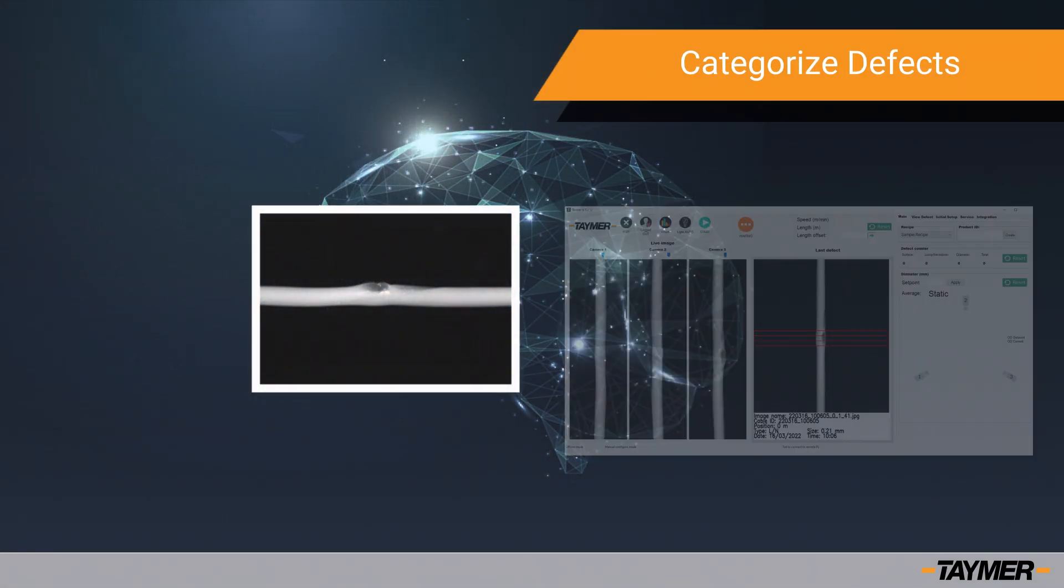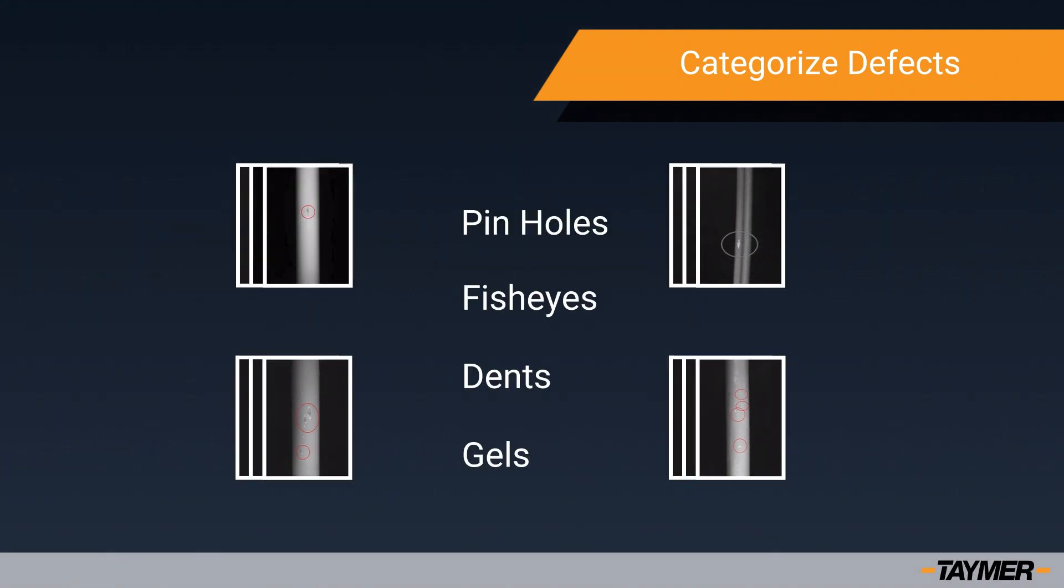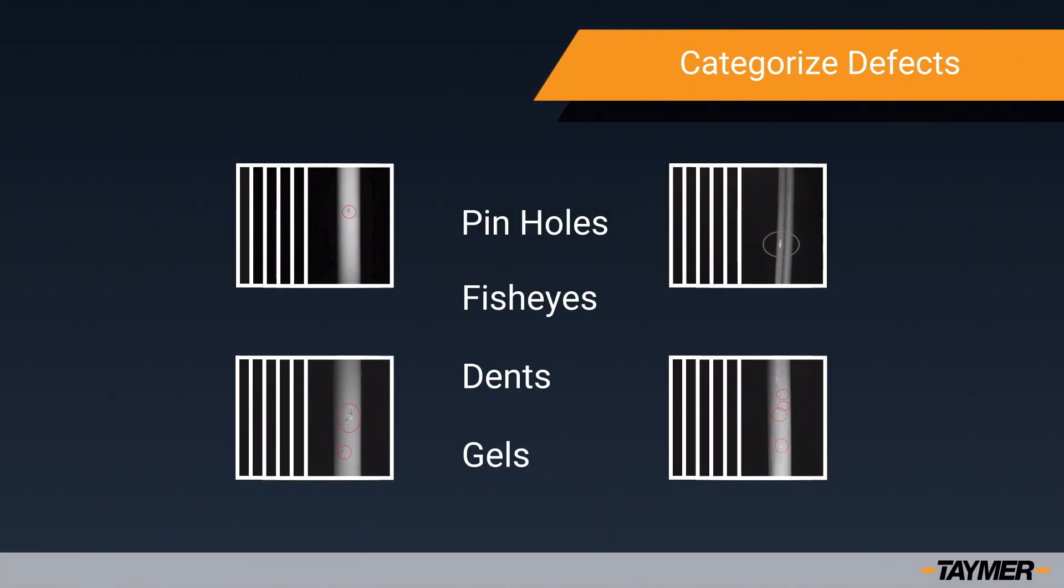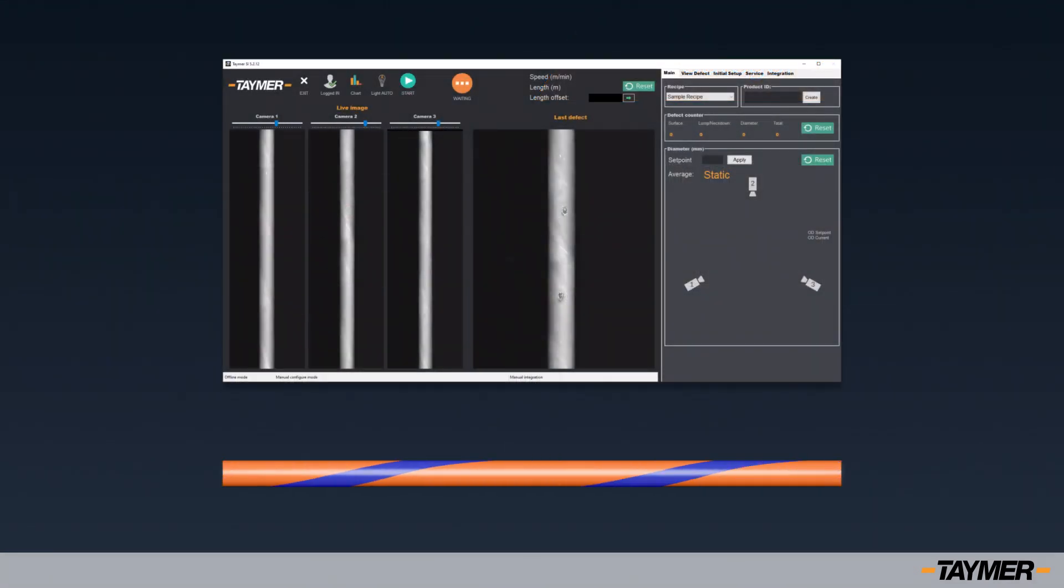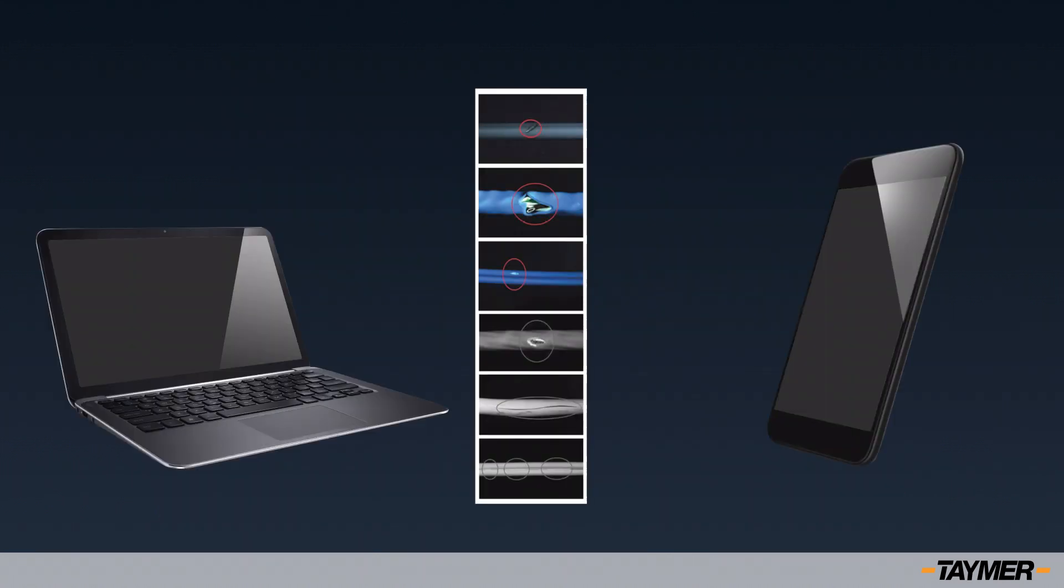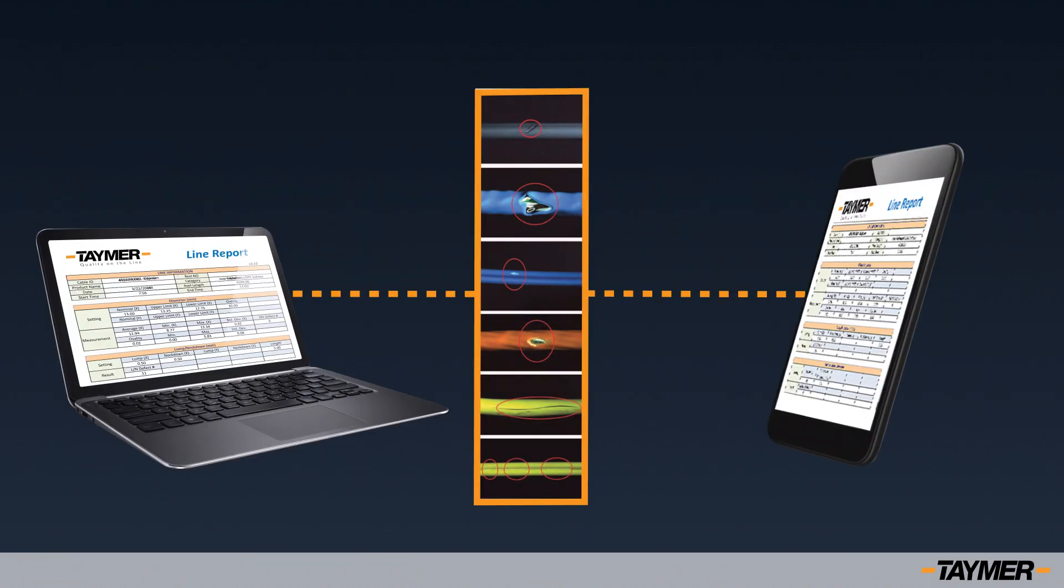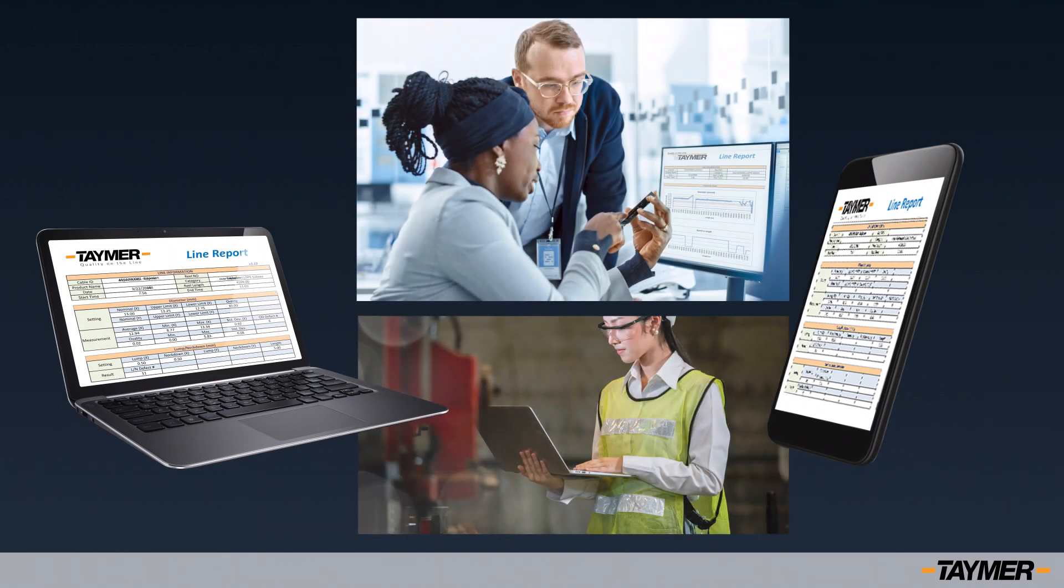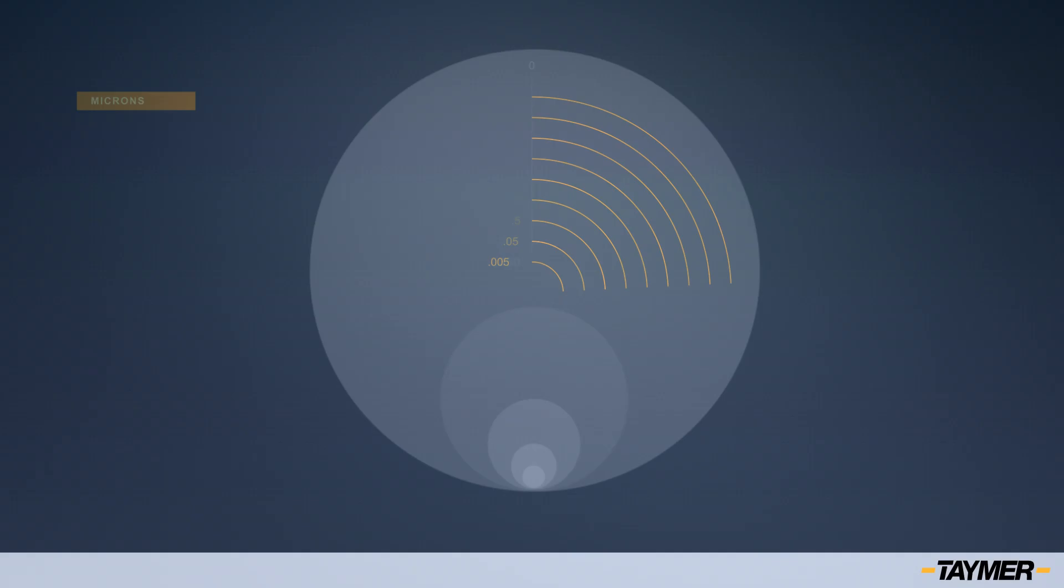Machine learning and artificial intelligence technology categorize your defects so your team only spends time on real problems. Faults like pinholes, fish eyes, dents, and gels will be identified, captured, and communicated to your operator and team.